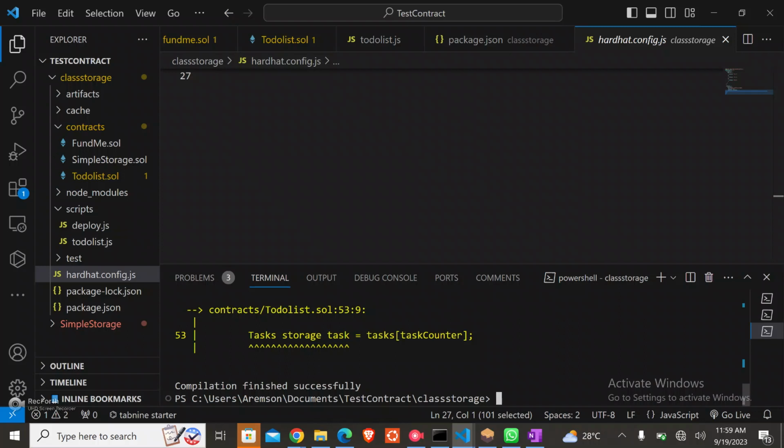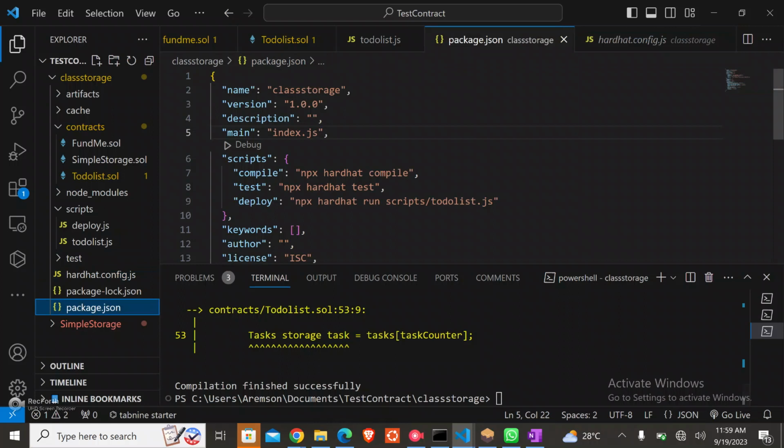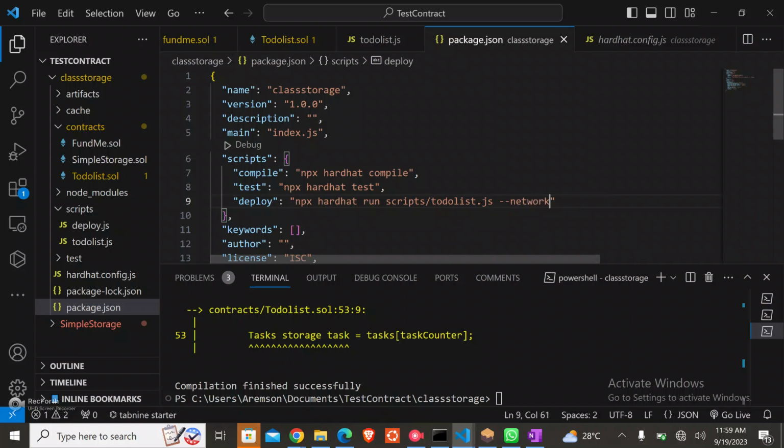So what we just need to do is specify the network here. I've not done that, so I need to specify the network. We just say dash dash network, then we say localhost. Yep, so with this, I think we're good to go.